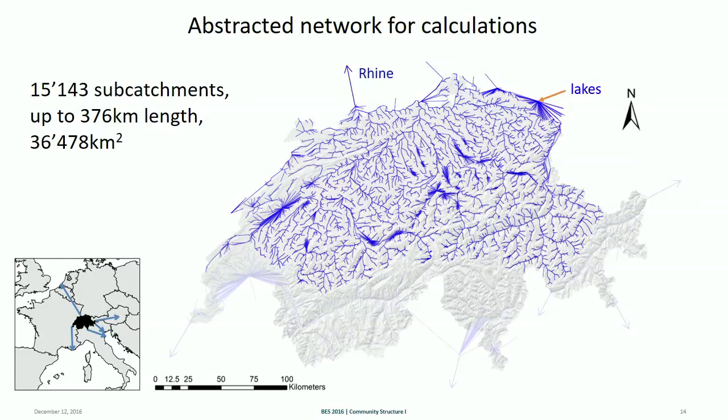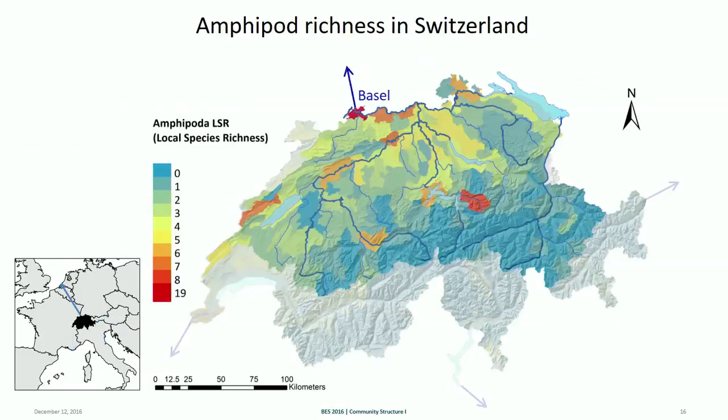So these are more headwater sites, and then the Rhine is flowing downstream through some lakes. Here is Basel, so here is the outlet site to the North Sea. And we constructed an adjacency matrix for this huge catchment. Plotting first results, we saw the expected pattern of increased diversity downstream and lower diversity of amphipods in headwater sites.